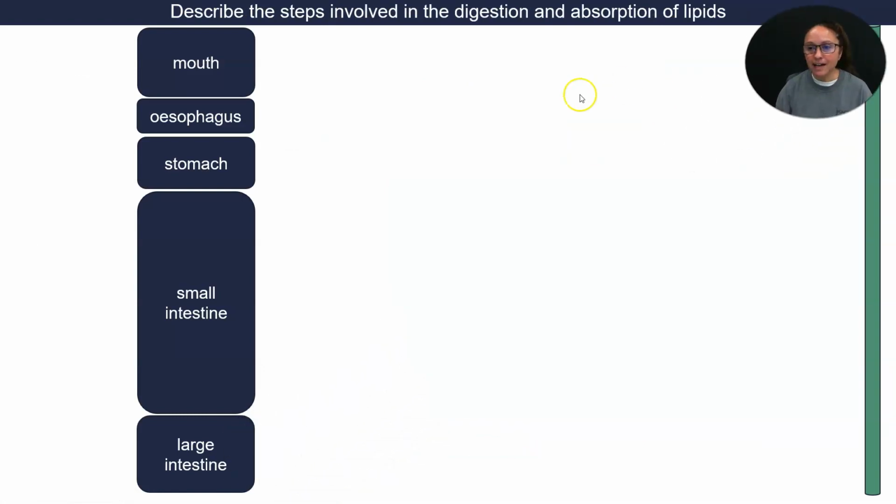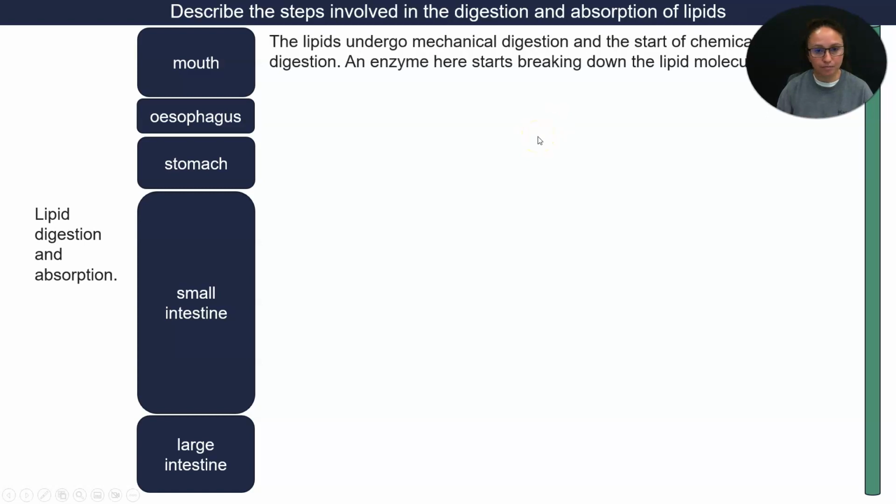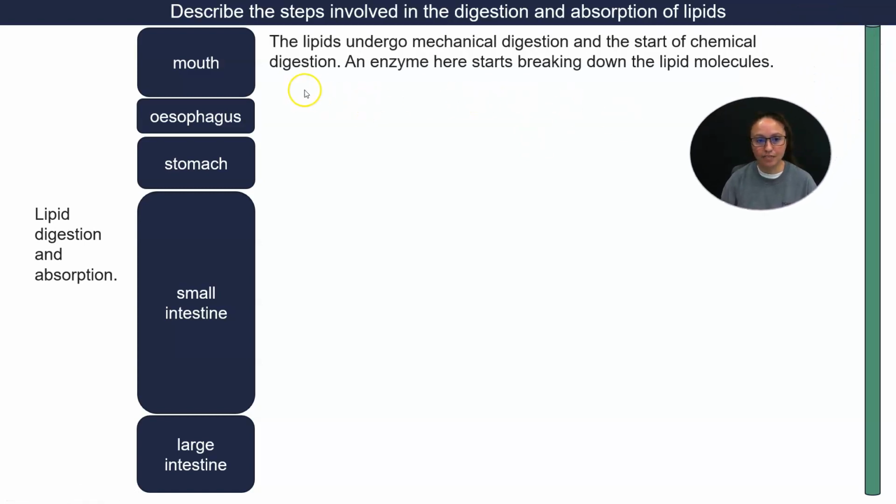All right, the last thing we need to look at now is the digestion and absorption of lipids. As I said before, let's have a look at the mouth. We eat hot chips, which is actually one of my favorite foods. And hot chips contain lots of fat and carbohydrates. So when I put the hot chip in my mouth, I'm going to break it up into smaller pieces of the chip. And actually, there is an enzyme in the mouth that starts breaking down the lipid molecules.